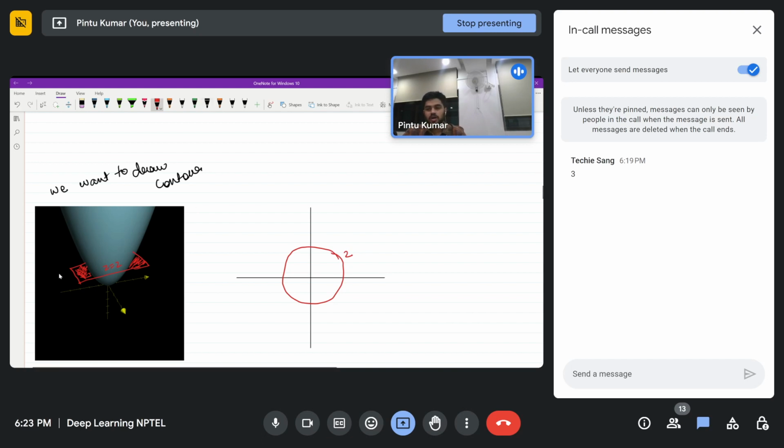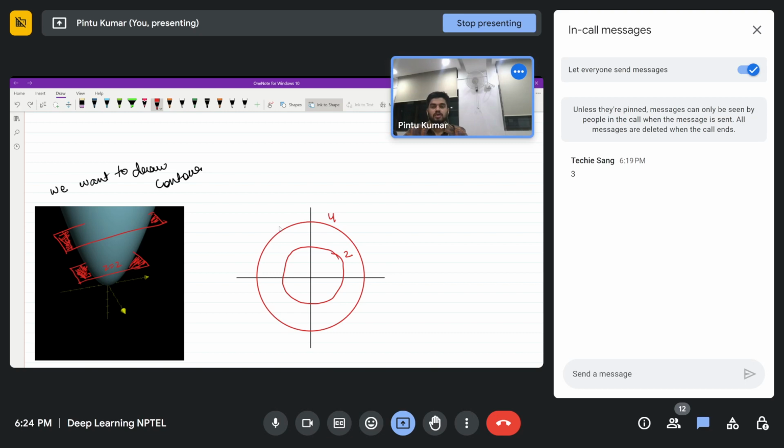Let's say I go above this to some point. Now if I cut this thing, what values would I obtain? I'll again get a circle, but the circle that I'll obtain would be larger than this one, larger in area. You remember you have to compress everything to this level. So I'll get a circle like this. Let's say this is value 4.